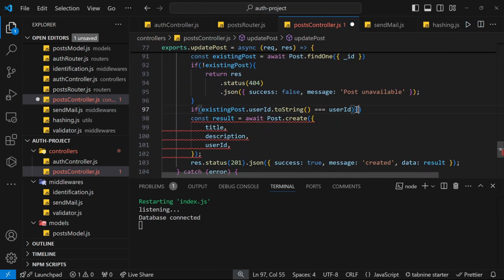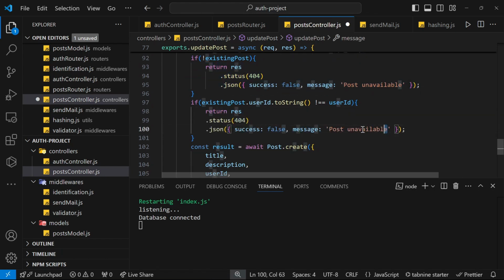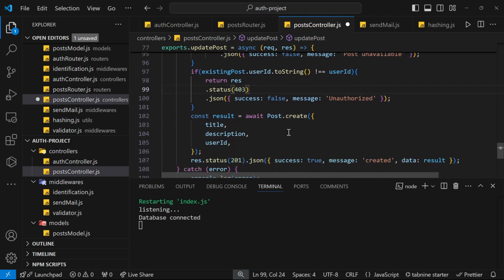And if that does not match, I'm gonna send a response saying unauthorized. Otherwise, I'm gonna allow the user to update the post.